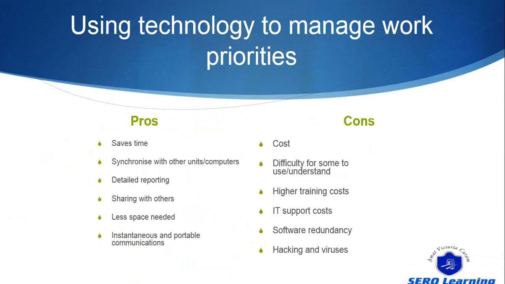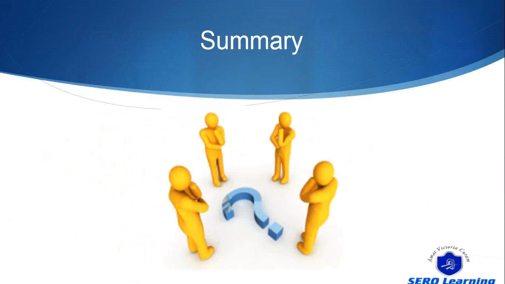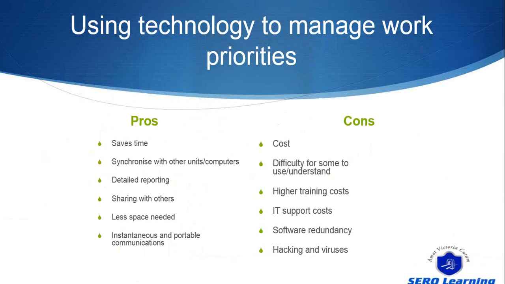You can synchronize your work with those computers. You can share things. You need less space. It's portable, instantaneous. It speeds up your workflow. We can think of loads of good reasons why technology has a place in our working and business lives. But the problem, of course, is there are also some downsides.